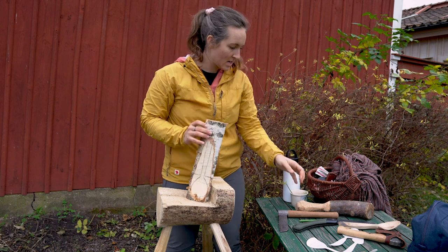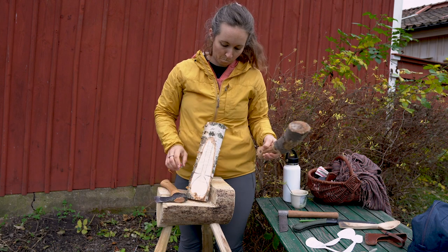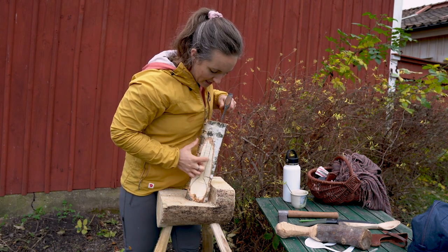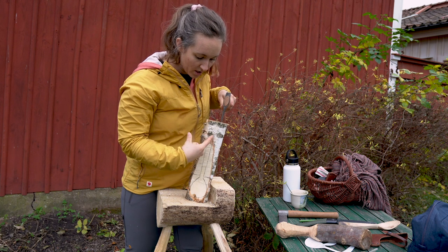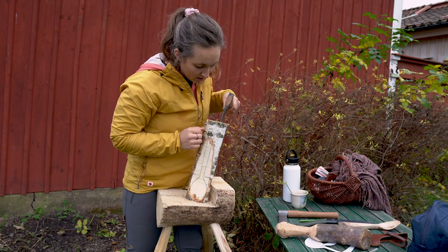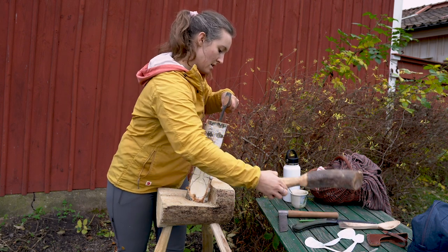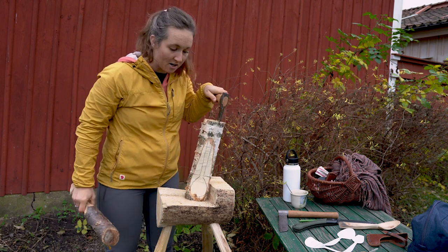So next, I'm going to take my axe. Put it in my non-dominant hand and place it in line with the inside of that saw cut, but also not narrower than the end of your spoon, which a lot of spoons are wider at the end of the handle, not all of them. So you are going to try and just take this off in one piece, ideally. May or may not come off in one piece.